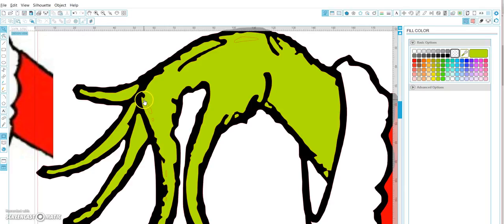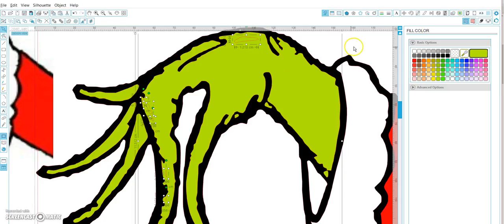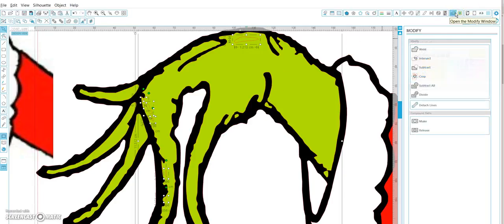Now you could go through and you could click on each one, but it's actually kind of difficult to click on each one. So the easier way for me to do it anyway is to click and drag and select everything here. And then go through with the shift key and unselect the big areas that I don't want, which is much easier than trying to select the small areas that I do want. You can do it either way, but it's just a little shortcut I found. So then I didn't have to go through and individually click on these 5 pieces. I just selected everything and quickly unselected the big groups.